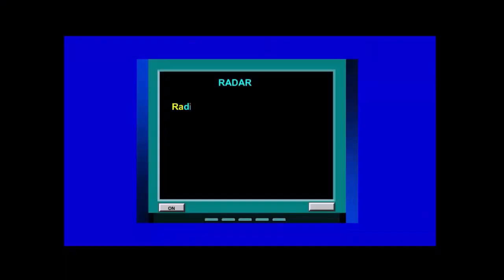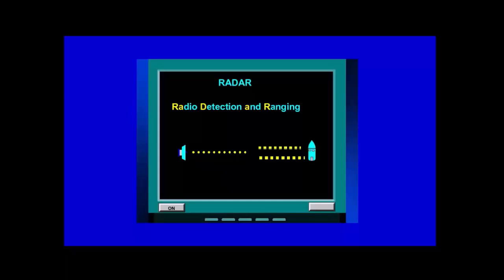Radar, radio detection and ranging. It's not for this program to teach the subject, but to give you the basics of the system, which has probably done more to facilitate safe navigation than any other development. Radar works by extremely high-frequency radar waves transmitted from an antenna reflecting back from any object in their path, provided always that the object is capable of reflection. Wooden vessels, for instance, are not.